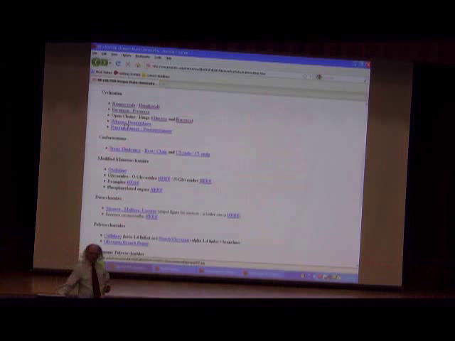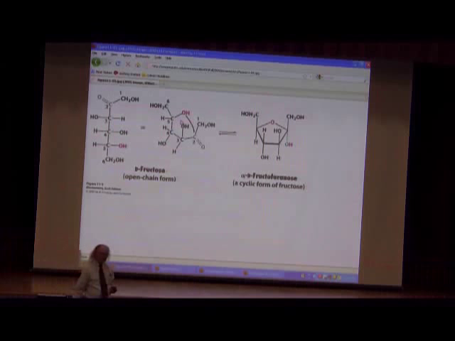Yes, question. What would the L be? So if we made the L, and I don't teach this, but I'll tell you here since you've asked. If you make the L, this last one, instead of going up, goes down. So that's the one that determines. Because again, remember it's number 5 here that determines that. So the orientation of 5 determines whether that goes up or down. Since we only deal with D sugars here, we'll only see that carbon going up. But good question. Okay, good.